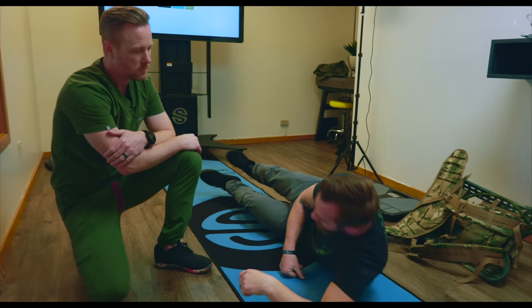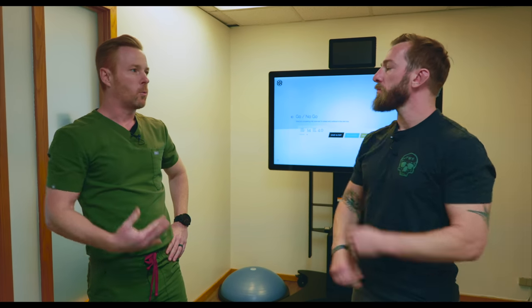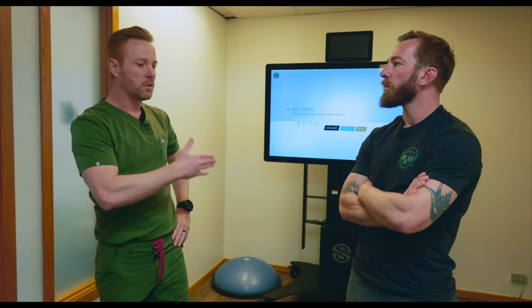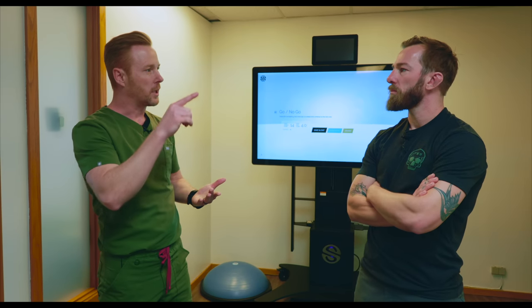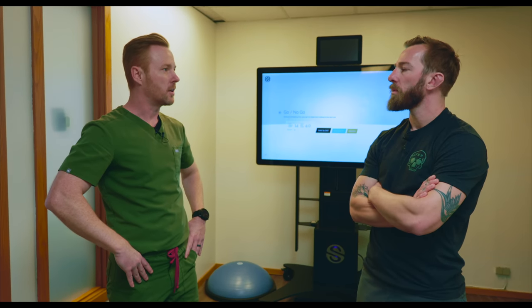Does breathing in through your nose and out through your mouth — is that a myth, or does it actually help? Is nasal breathing better than mouth breathing? It does have an effect. If you can do nasal breathing, it's going to be way better for you. Breathing in through your nose and out through your mouth happens when you're consciously thinking about it. When you get some miles in and start to fatigue, you might shift to mouth breathing — and you still need to breathe. But practicing nasal breathing and diaphragmatic expansion writes a program in your brain, so when it goes back to subconscious it should happen that way. When you get tired and fatigued or sore, you might default back, but practice will unwind that.